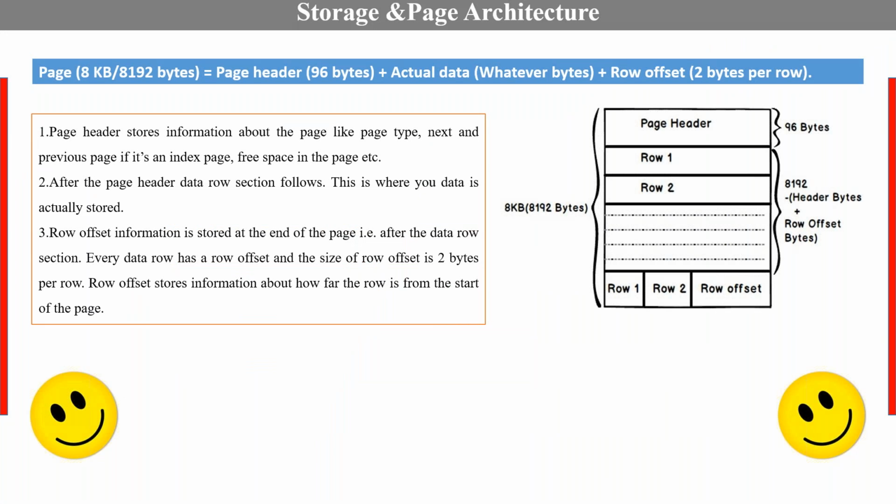So yesterday we discussed that when you create a database, two files will be created. One is MDF, one is LDF. MDF stands for master data file, or you can call it the primary data file. LDF stands for log data file, which will store all change-related information. Actually, our data will be stored in the MDF file. That's what we discussed yesterday.